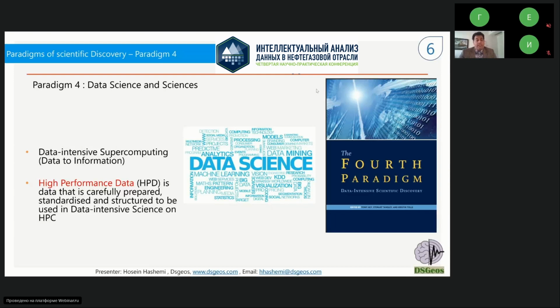Now we understand after reading this book that the time we are in now is data science. Data science is shaped because we have lots of sensory data. In geophysics, for example, we have magnetic, gravity, and seismic data, and we would like to put all these together. So there is the concept of converting data to information, or data to science, especially using high performance data, or HPD. The definition is that they are completely standardized and structured in the sensory systems. In this case, we always would like to get more information from the acquired data.